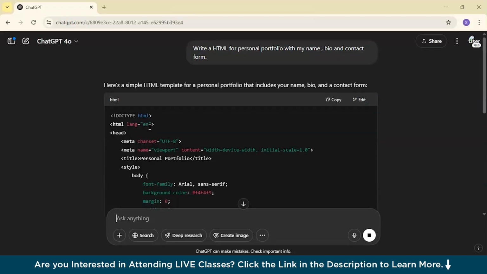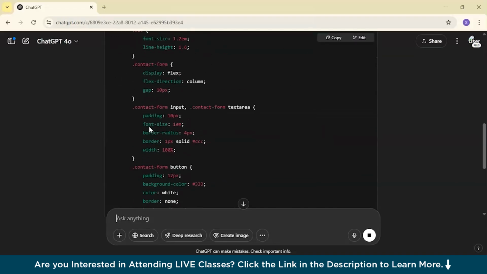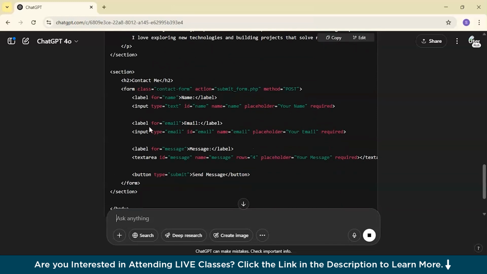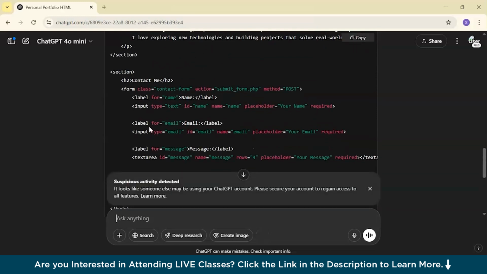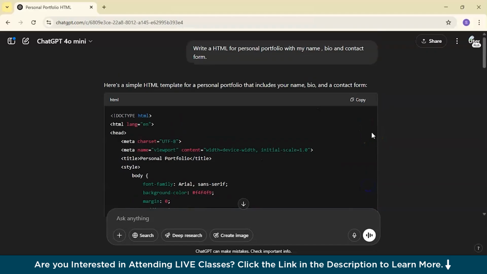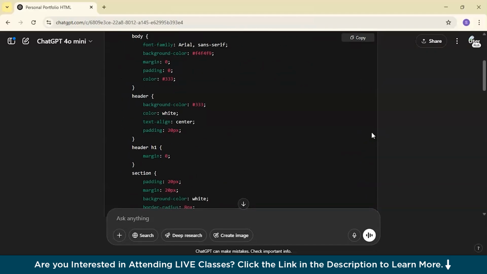And in no time, it has generated this. You can just copy it, paste it in VS Code or any of the code editors you like, and you can definitely get a proper output of this. Perfect for the beginners or the design students.